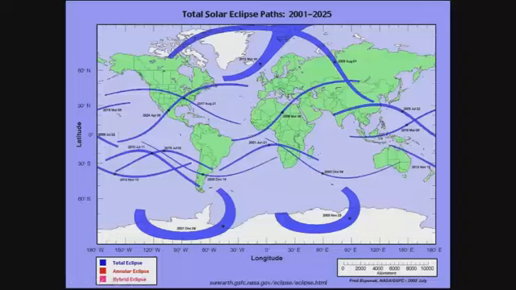After 2017, you may be able to go out into the Pacific and see a good eclipse. Here's another one in the Pacific in 2016. And then after that, you're really looking at going to some far-flung places such as Antarctica to see these things. And this key shows you total, annular, hybrid. I've turned these off and only showed you the total eclipses in this particular case. Going to this particular website, the GSFC website, you can find all the different eclipses all the way up until something like the year 3000, should you really want to.